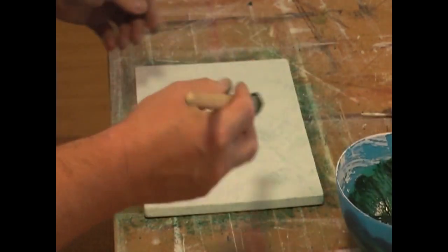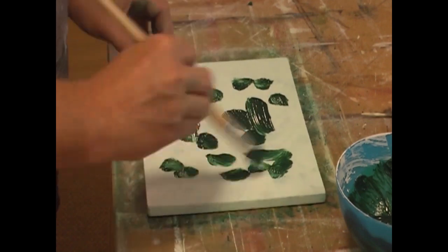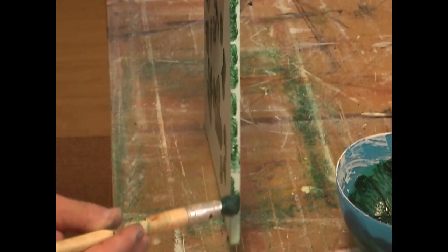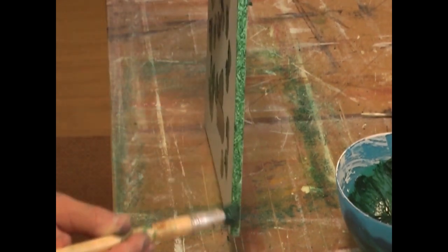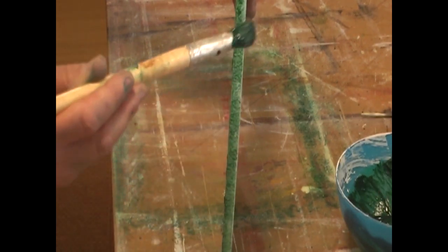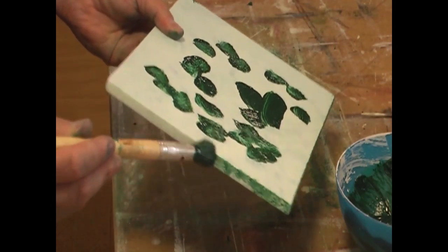So we're going to put some of that on. Randomly, don't want too much. Don't forget to do the edges of the board or the item of furniture, tabletop for example. Make sure you do the edges and you carry on your design and your effect onto the edges always. Very simply at this stage.